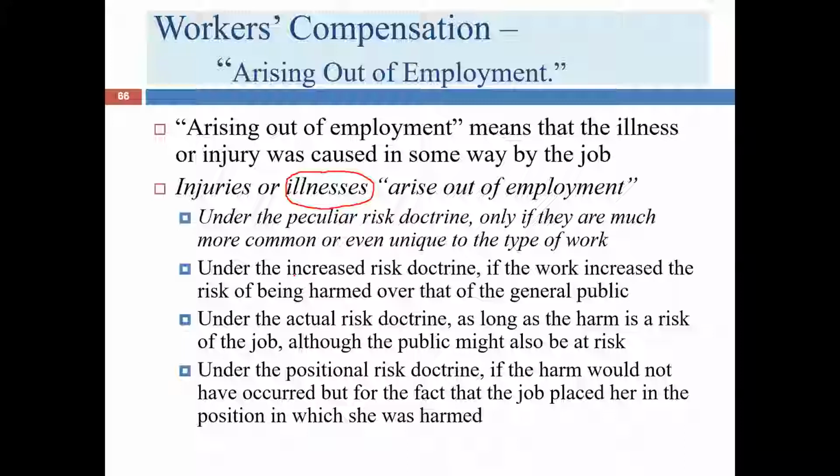And it's possible I got it from my neighbor, but it's also possible when I was doing my grocery shopping, I got it from the person who was in front of me in line at the checkout, or perhaps I got it from my husband or my wife or something along those lines. And so generally speaking, your garden variety illnesses are not going to be considered compensable under the workers' compensation statute, unless it's something like asbestosis that you're only really going to get because of that level of exposure. And so generally speaking, you're going to be out of luck with those types of illnesses.